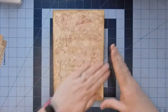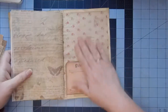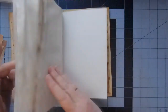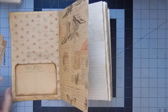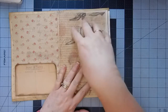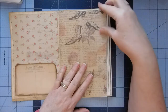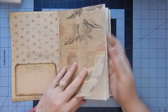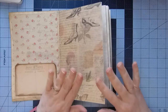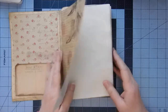Okay? So there we have our pockets, we have our pages, we have our miscellaneous things inside, and then we're going to start decorating. Now, sometimes I'll sew the journal in now, or the pages, and sometimes I won't. If I'm going to do sewing, I'll go ahead and sew things on now. It is easier to glue lace on the designer pages while they're not attached. So what I will do today, I'll show you that real quick. We'll put lace on a couple pages.